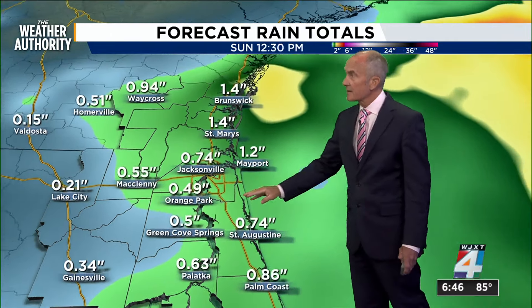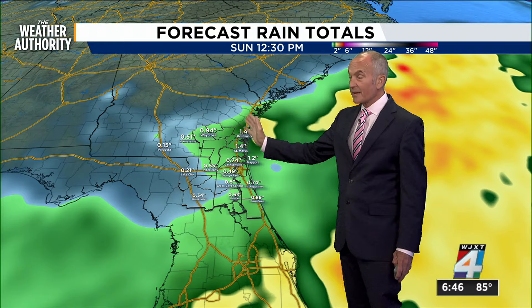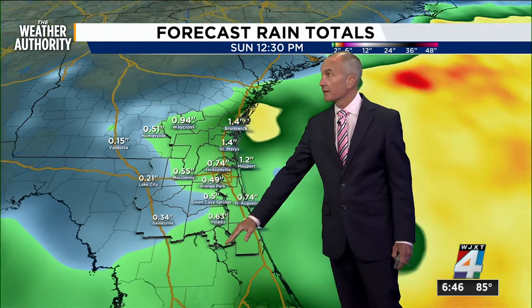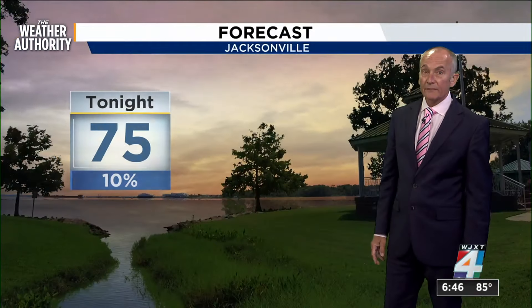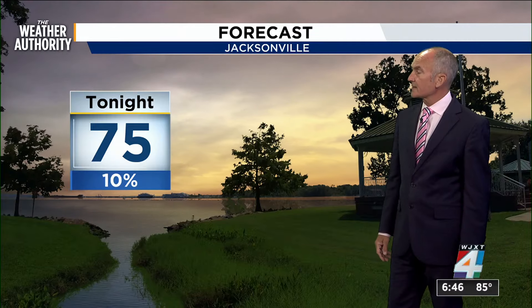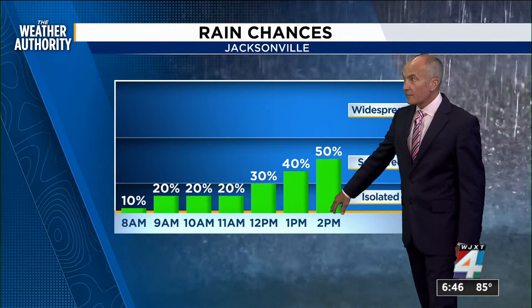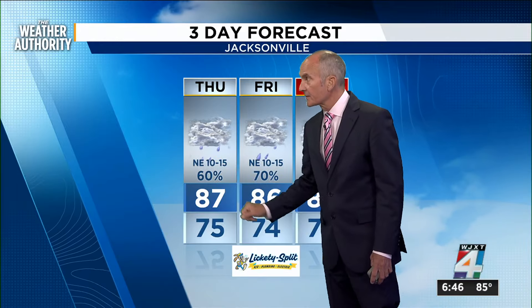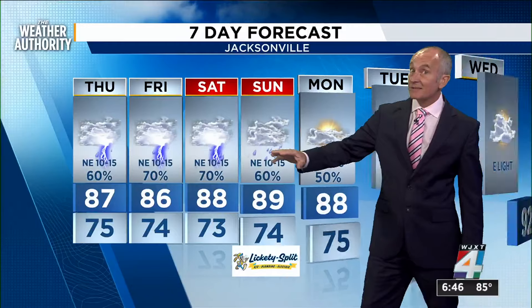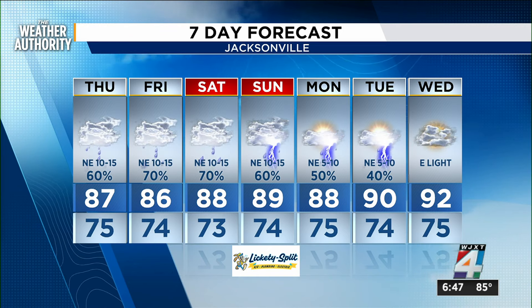The areas we're watching are highlighted in yellow, because we've got this frontal boundary — a trough that's going to be offshore — and we could see some of that heavier stuff migrating a little bit closer to our coastal zones. That would certainly increase the rainfall rate anywhere from St. Mary's northward through Brunswick. Mid-70s will take us overnight tonight, and that's where we'll start your Friday with increasing rain chances developing and building through the day — like our normal pattern — bringing heat up to about 86 degrees for tomorrow. That's enough to help generate some of those storms, and that's where we'll max things out at 50 to 60%. Then it's 70%, 80%, and as much as 90% to the south — that'll keep us on the soggier side for this weekend. The pattern starts to break down Monday, and we'll get back to warmer temperatures and sunnier skies around midweek next week.